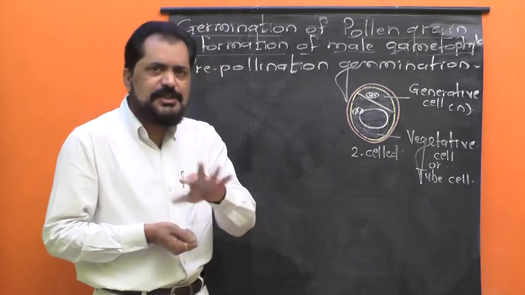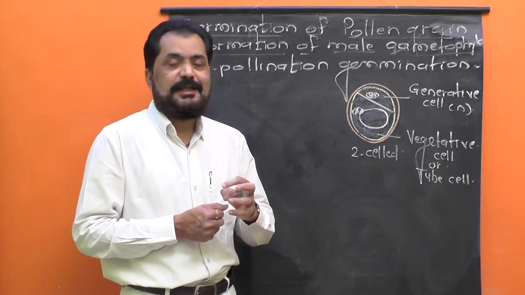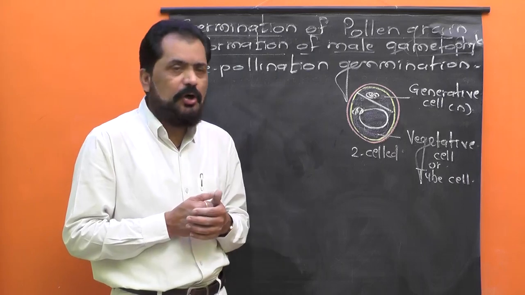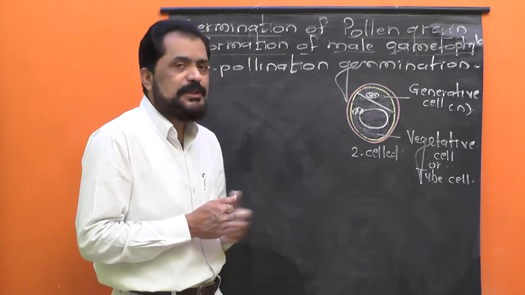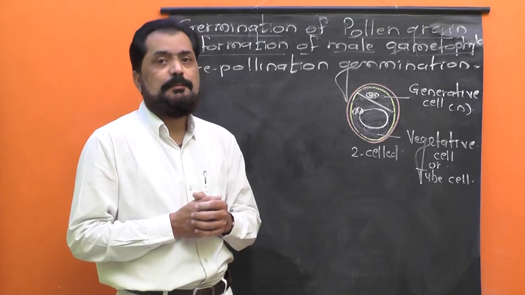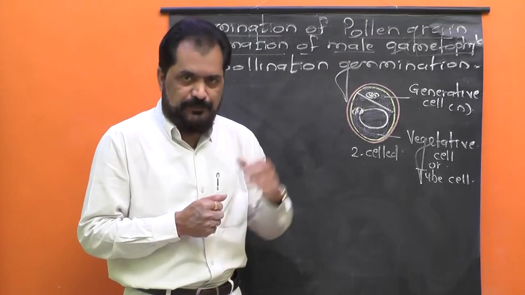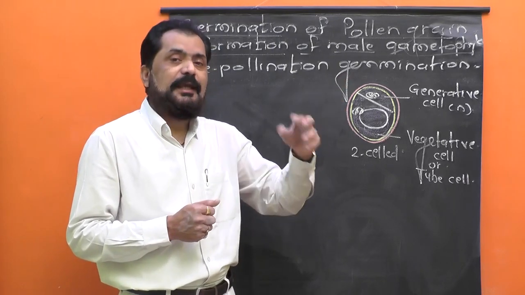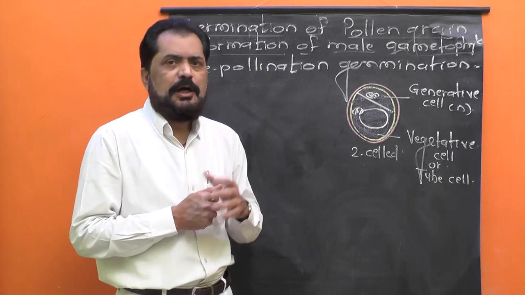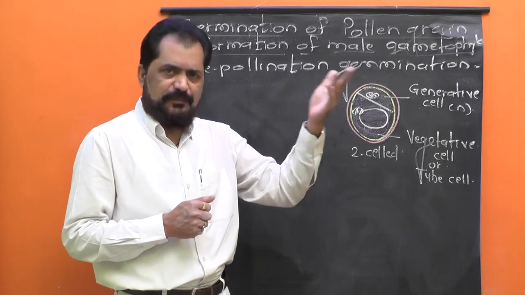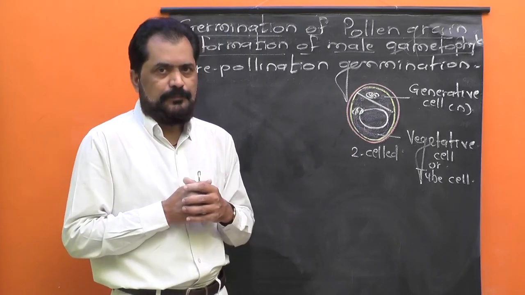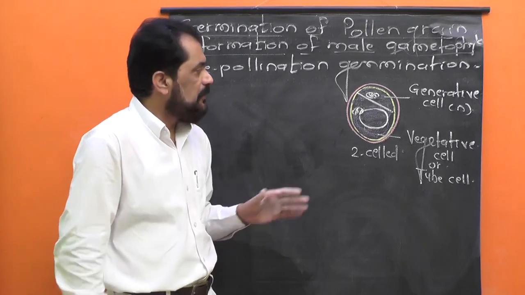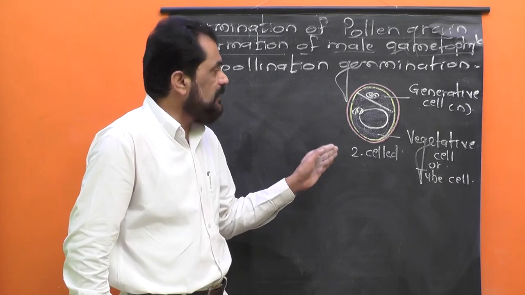It means now, before pollination, the unicellular single celled pollen grain is converted into a two celled stage. At this two celled stage, dehiscence of the anther wall occurs, the anther wall breaks off, and the pollen grains at this two celled stage are shed out, are liberated, and pollination occurs. It means the pollen grains at two celled stage are carried by any biotic or abiotic agent up to the stigma of the same flower or another flower. You must know, in 70% of the angiospermic plants, the pollination occurs at this two celled stage.